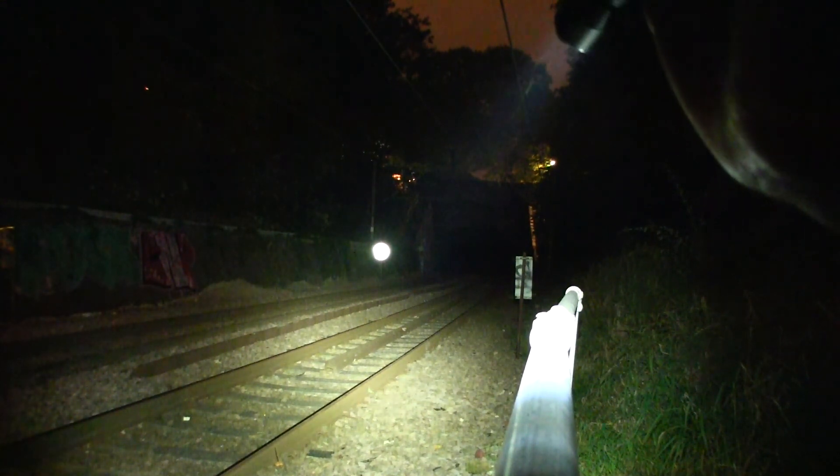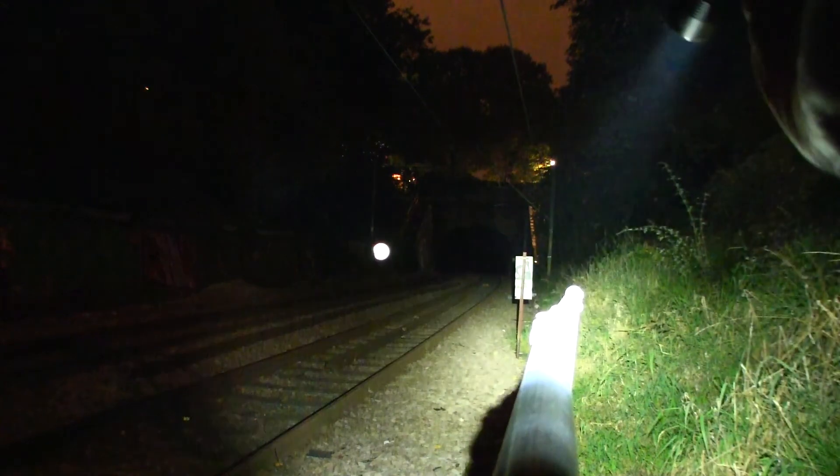So now let's go outside, find somewhere dark and test it out. We're outdoors and we're down by the track — don't try this at home, kids. Let's turn on the Thorfire VG-15. You can see straight away it's nice and bright. Let's cycle through the different modes: eco, low, medium, high. And I'm going to point it straight ahead so you can see how bright and wide the flood is of the Cree XM-L2 LED. I'm going to wave it from left to right so you can see just how bright the illumination is.